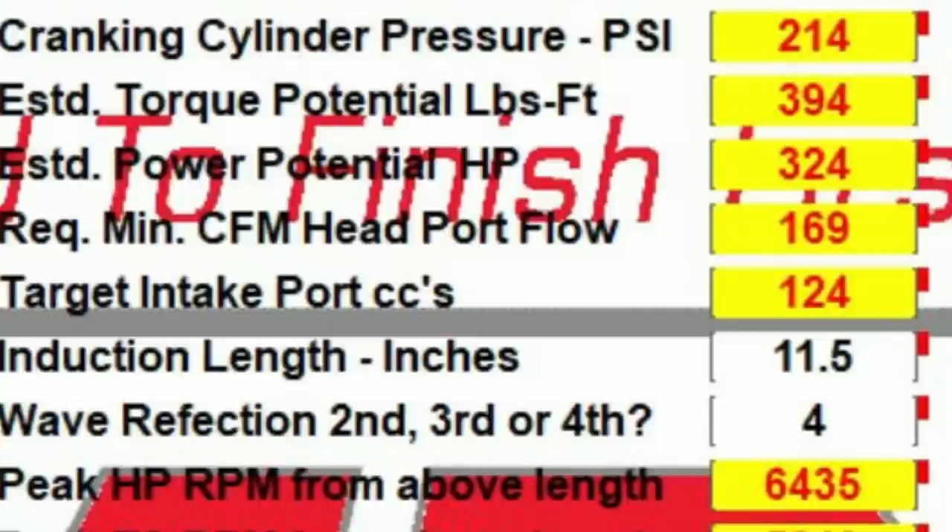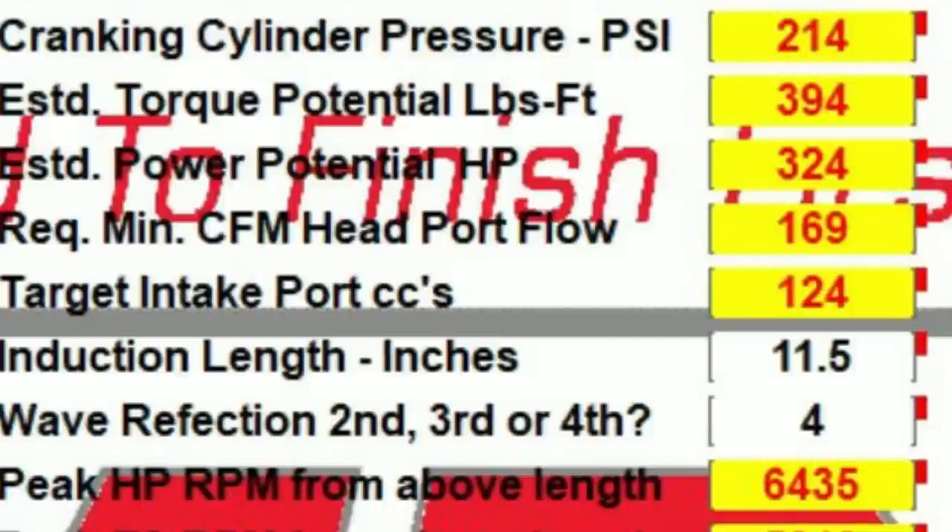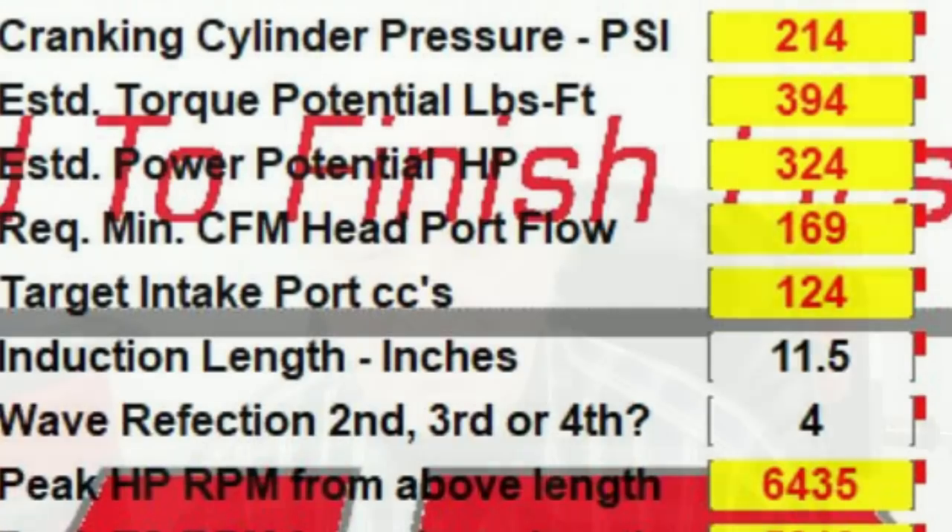Checking the flow figures, we are in the right ballpark, so our torque and horsepower predictions are realistic. As for making 318 horsepower — our projected figure — we should just clear that. However, if we're going to make one horsepower per cube, we've got to allow for the fact that this motor has been rebored and it's just over 320 cubic inches, so we should make that as well. While things may be looking pretty good at this stage, let's not fall into the trap of thinking this project is ever going to be easy, because it's not — we're still going to have to watch our P's and Q's all the way through.